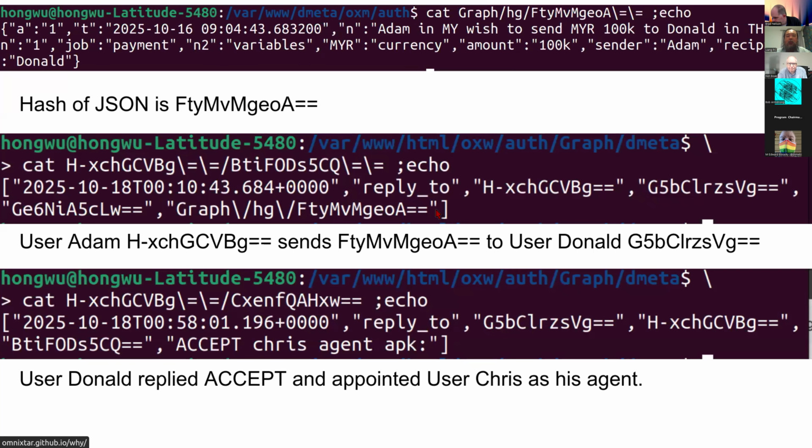Okay, and then with this file system where we have the user hash code ID and also the message hash code, this is actually a complete database system, which is very crucial.